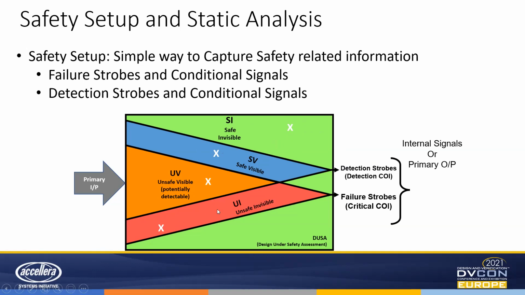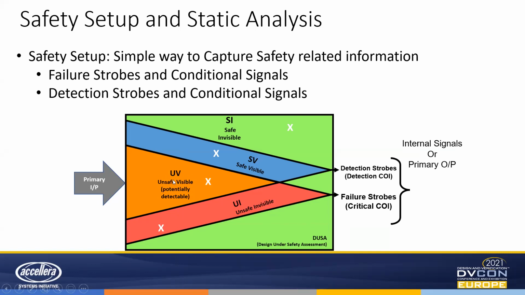Next, I want to pick up UI faults, where the fault reaches only the failure stroke. That means this is violating the safety goal, and X in this area is not reaching detection. That means a fault in this area of the design will violate the safety goal, but there is no safety mechanism. So by the definition of the standard ISO 26262, this is called SPF, single point fault, because this fault doesn't have a safety mechanism but is violating the safety goal. So you can map UI straight away into SPF. This way, the intuitive classification is carried out by the Optima static analysis engine.